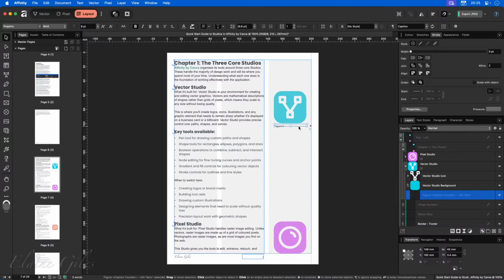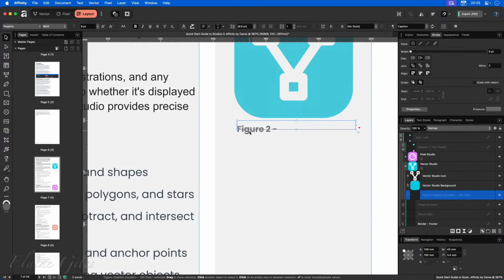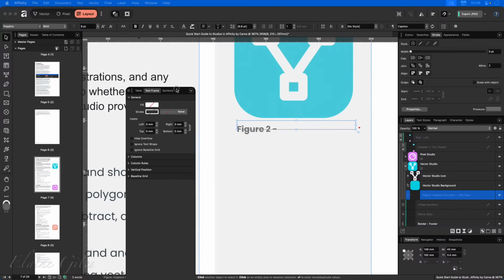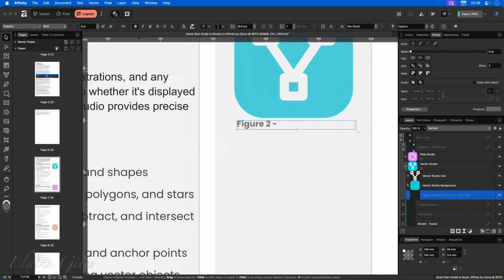Now, the first problem I see with this is, now I've added this in, we've got this same problem we had before, which is the actual caption text frame would need me to go in to my text frame and ignore the baseline grid. Why can't I set that as a default? Hello? That would make sense. But I can't, so I'd have to do that manually.